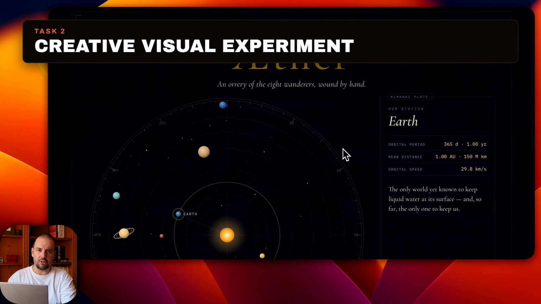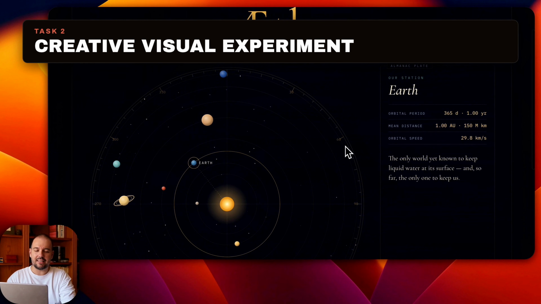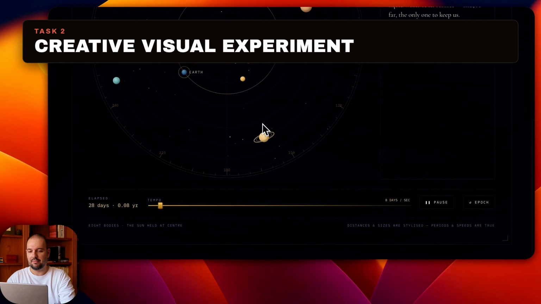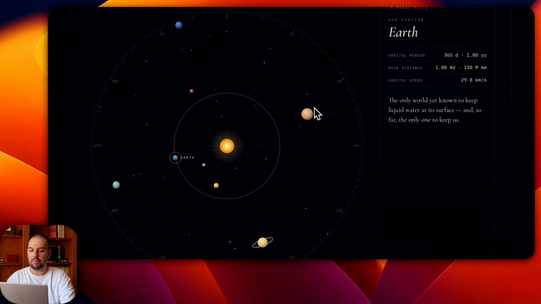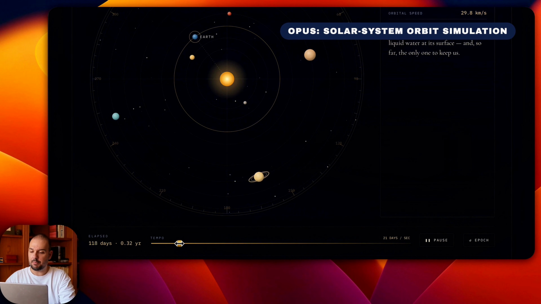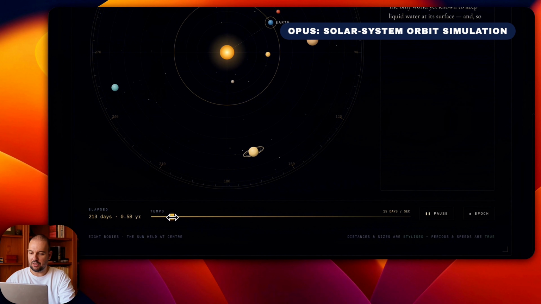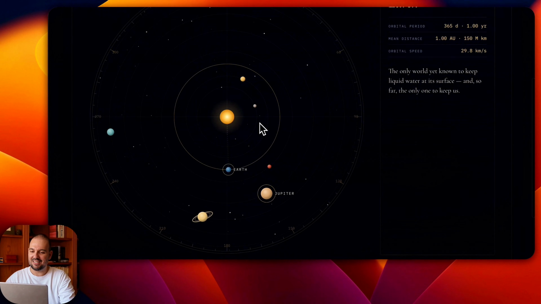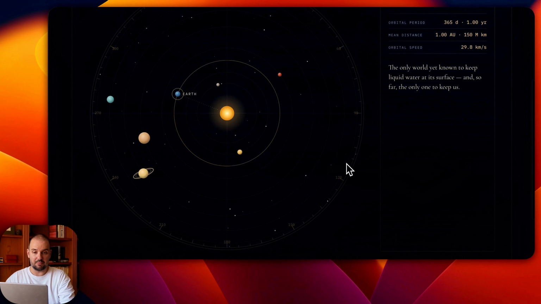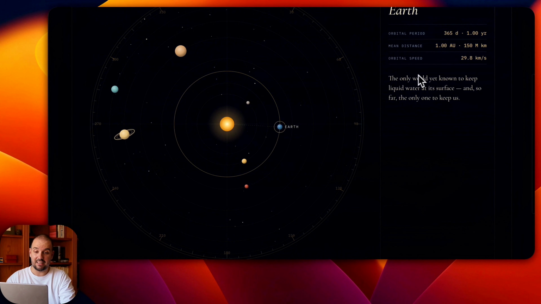Now, I wanted us to be a bit creative. I said be creative. I told both Opus and GLM. I said be creative, show me what you can do visually. This is the project Opus came up with. It created a solar system and actually prepared a web page for us that simulates the planet's rotation around the sun. We can speed it up here. For example, as the days pass like this, we can see the rotation and position of all planets, and with reality, like this, we see the years here and the days here. Very successful. It surprised me, especially these writing styles while doing this, and also the fact that it thought of this is very valuable.